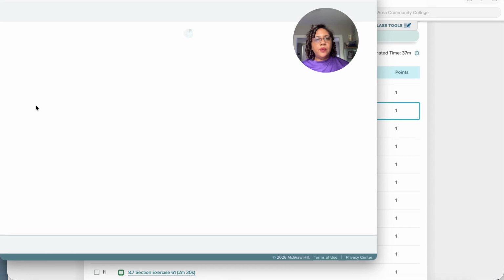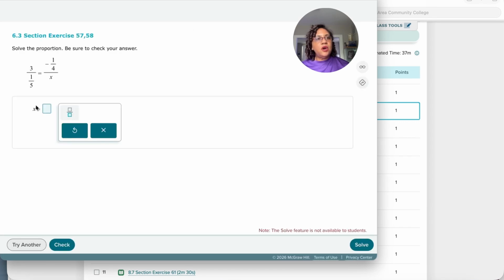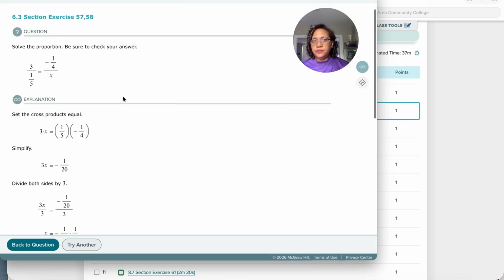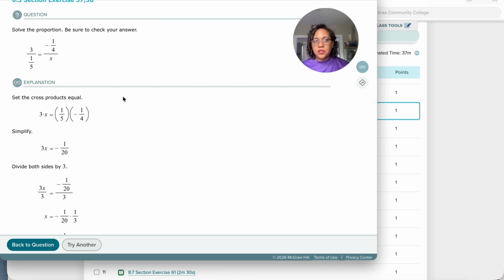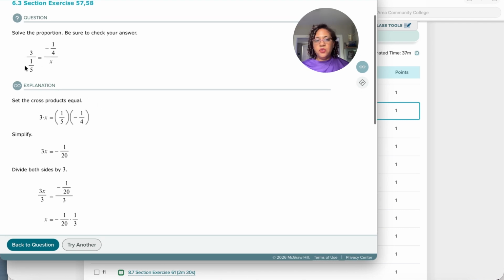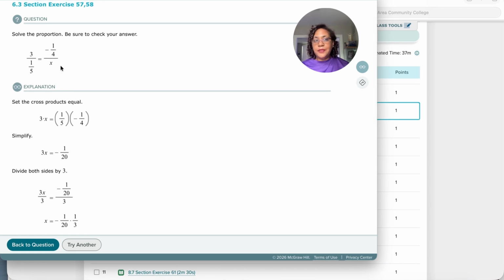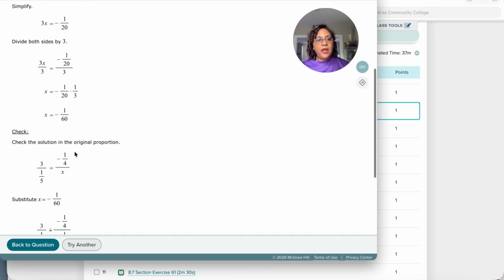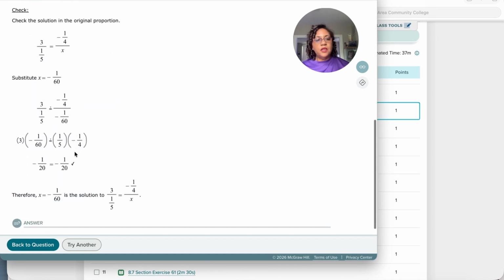6.3. These are solving proportions. So you just have to use the rules. Again, explanation. How do you figure these out? Right, so you would multiply this fraction on the other side. You're actually doing the opposite because this is division, so you're multiplying, and then you're just going to solve, okay? And then they're just showing you how you plug your answer back in to make sure that it is true. So you see that those two sides are true.